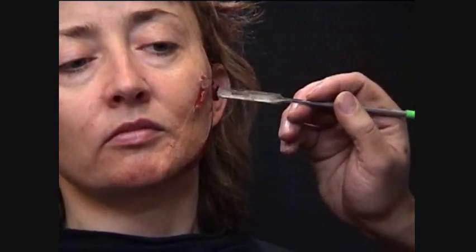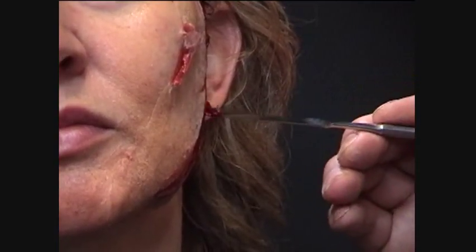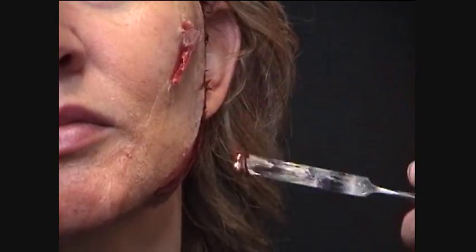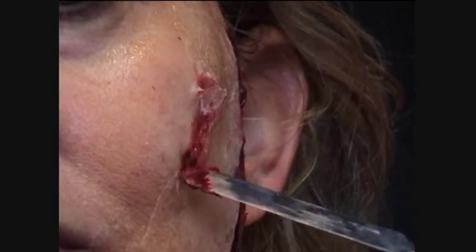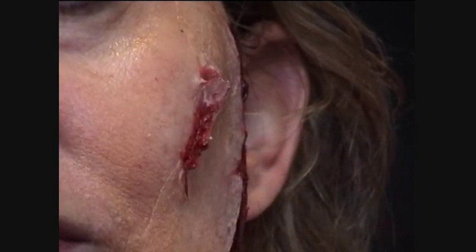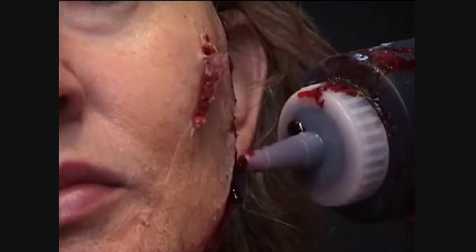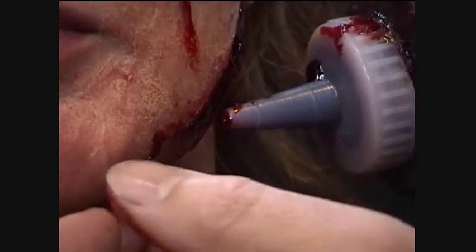Here we have Real Creations Fresh Thick Blood — it's a blood jam which we use for a 3D texturing effect. It adds that extra bit of meatiness to the cut, and because its color differentiation and opacity is different, it adds another layer of effect. We're smoothing it in with our palette tool. Now we're adding a bit of Bleeding Art Industries blood to that mix — a good thick blood — getting it to run and drip in a natural way, as the blood would run off the face if the person were standing.